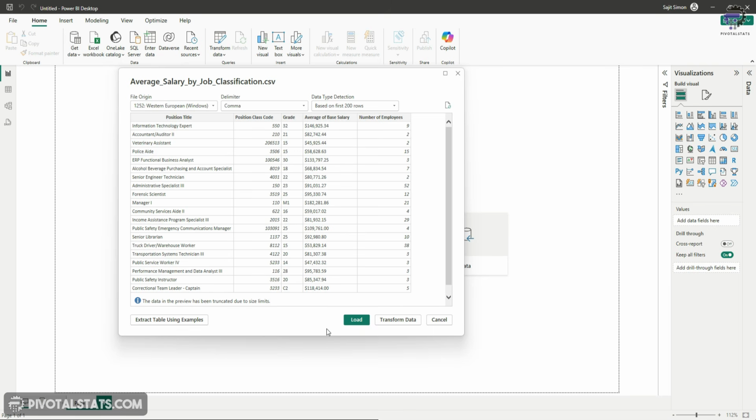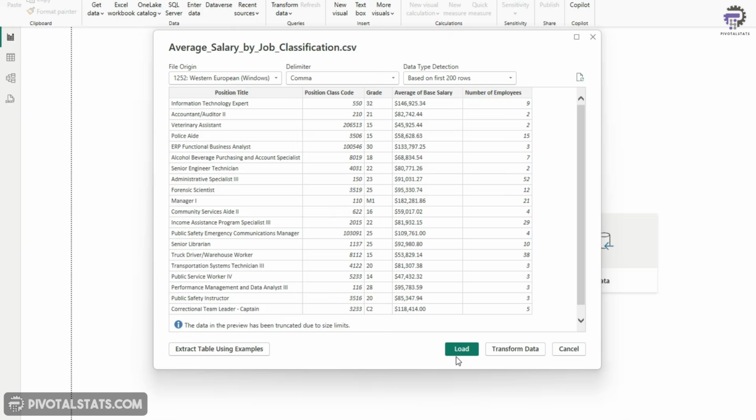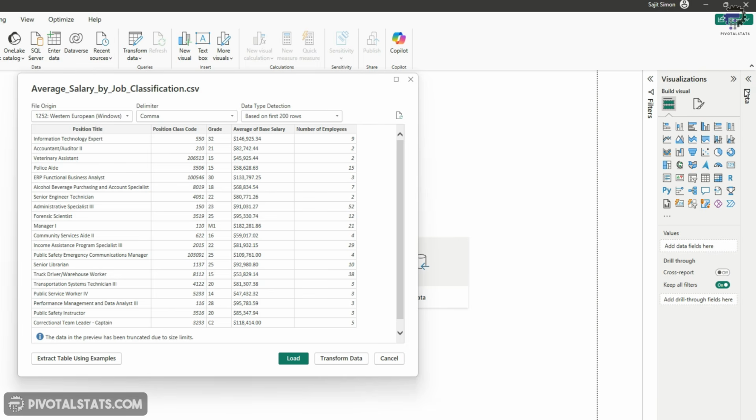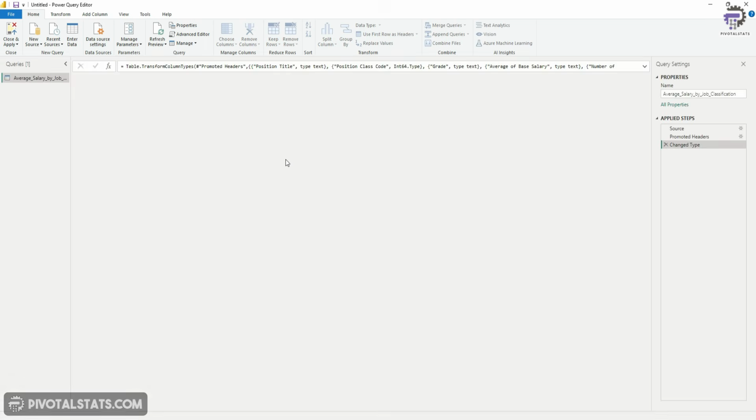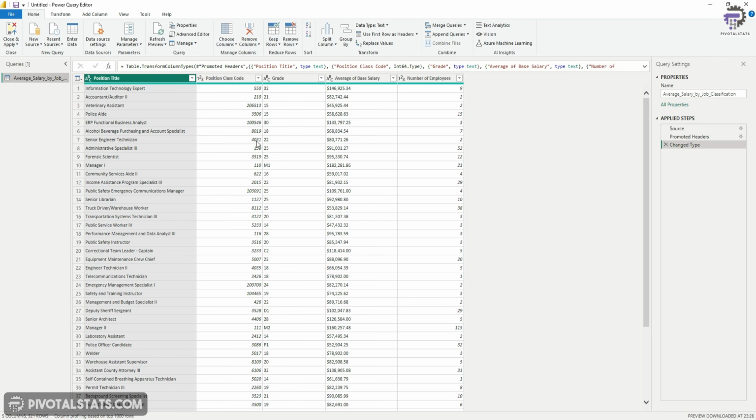Now, there are two options again in this window. You can either load it directly or you can transform your data. So what I'm going to do is click on transform data, because load simply loads it into Power Query and then gives you a table at the right hand side here in the Power BI desktop window. But now, because we are trying to learn how to perform the entire ETL operations within Power Query, which is extract, transform, and load, I'm going to first click on transform. Once you click that, it will take you to the Power Query editor once again. And now if you see, all these buttons are enabled.